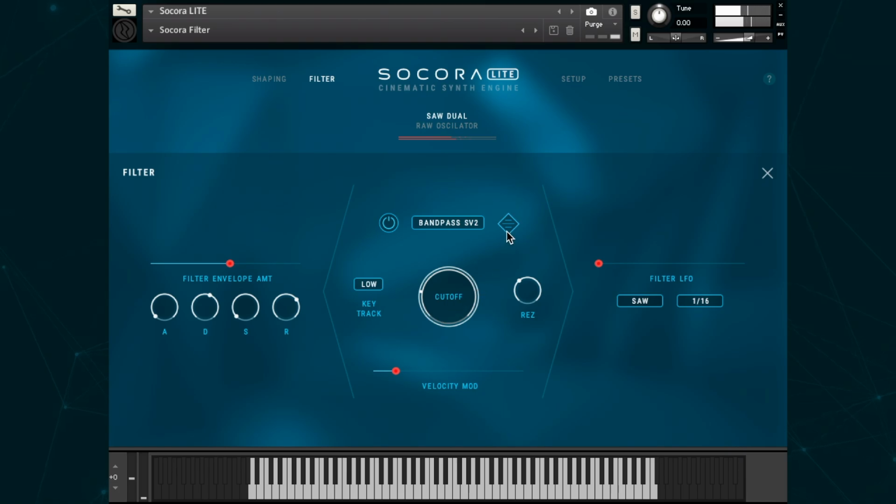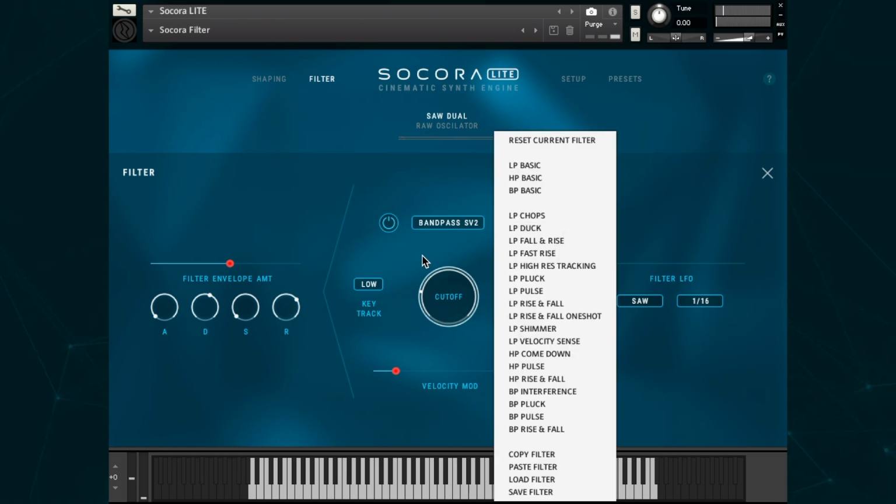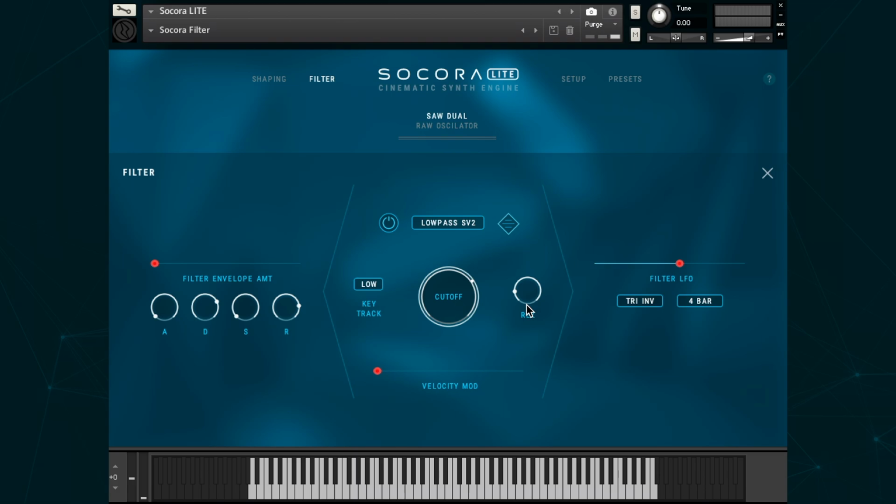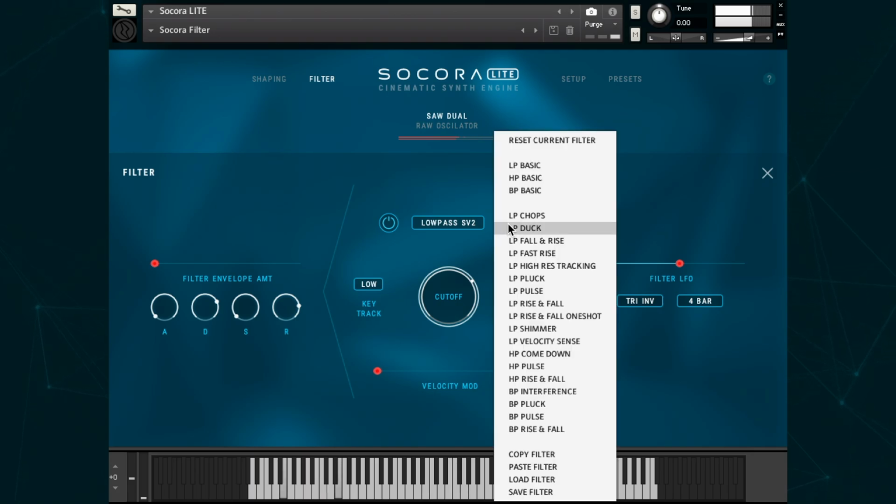We also have filter presets. Let's try rise and fall. Bandpass pulse.